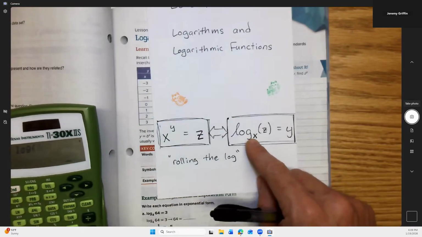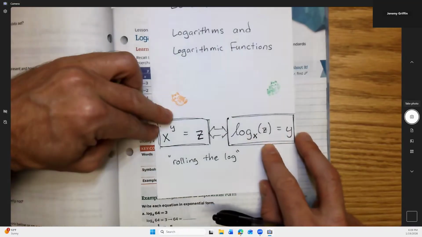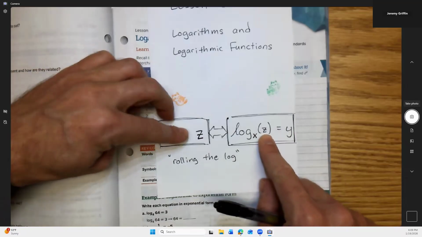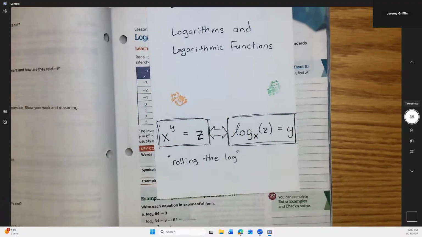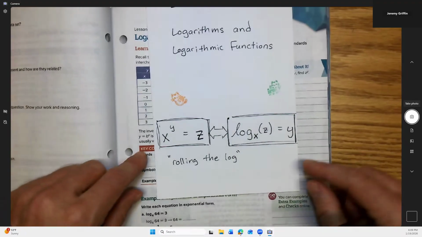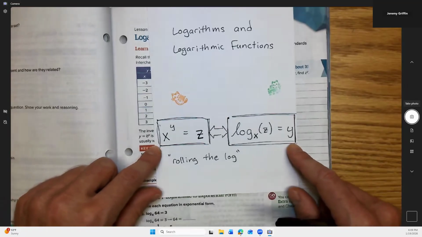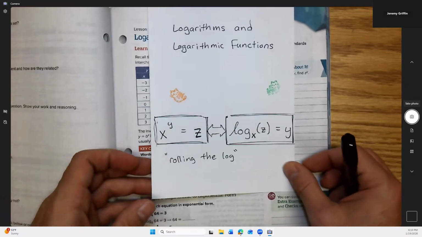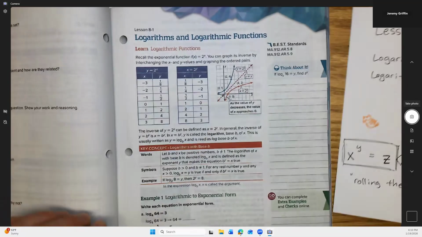So if I take that base, put it to the power of the answer on the other side, x to the power of y, let's follow over here. That's equal to what's inside the logarithm, which is z right here. So it's just different notation. This takes a little while to get used to. You just run a few examples, and after a while, it'll click in your mind. When it does, now you have a different way to look at power type equations. Instead of exponential, it's logarithm. They're inverses. There's a nice little inverse relationship showing up right there.